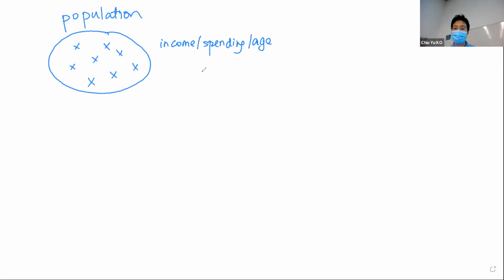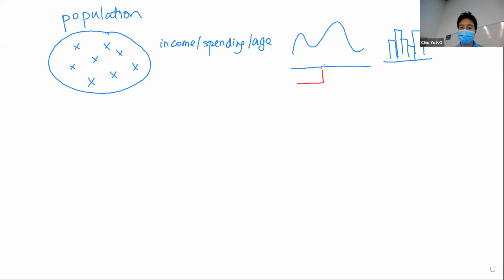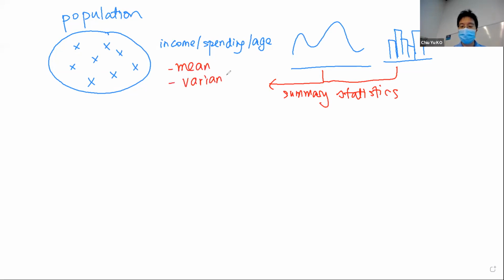The best thing, the hope, is we would want to know the distribution. Maybe you want to know how they look, or the histogram. This is something we would like to have a look at. But usually it's hard to obtain this from the population. So instead, we usually boil down to what we call summary statistics, that we learned in topic 1. We care about mean and variance in particular. In the population, that means the mu and sigma square, the population mean and population variance, that we care about.